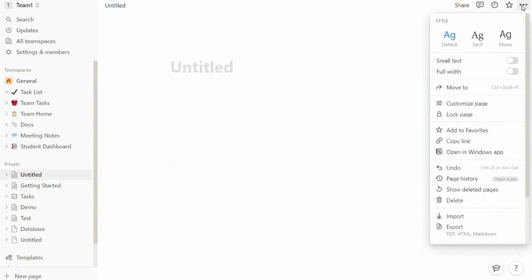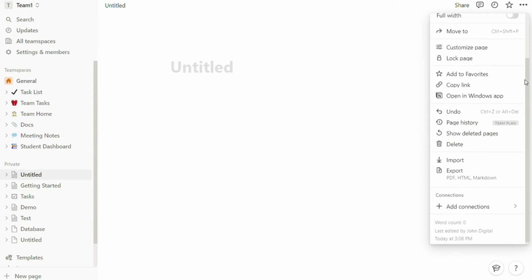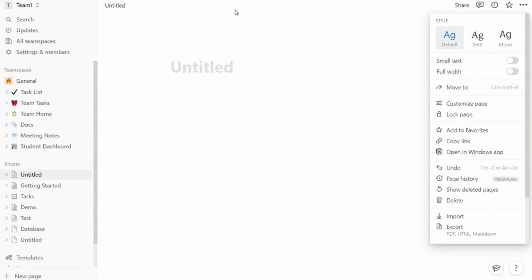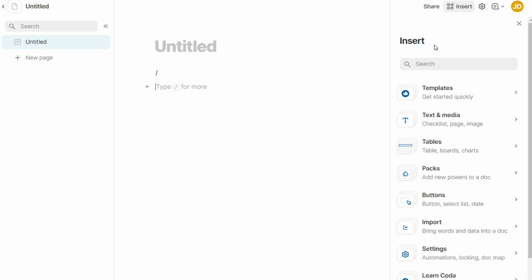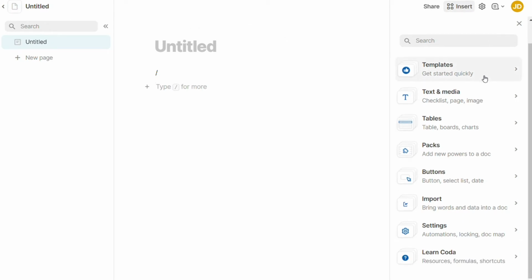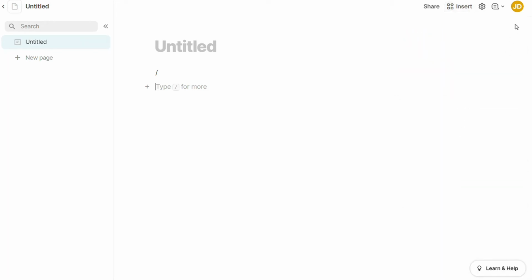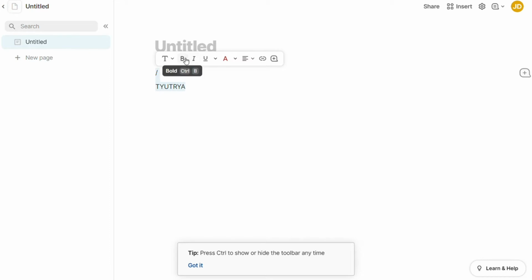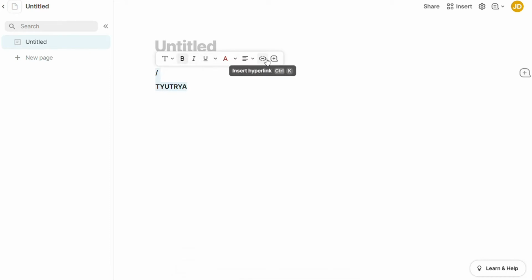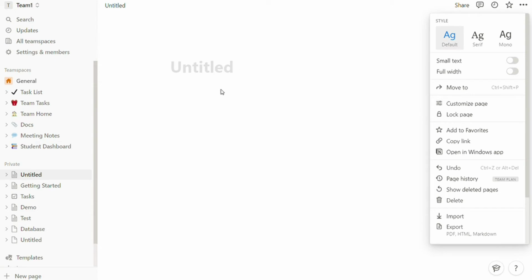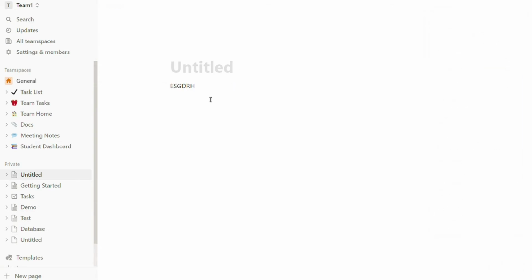In Notion, the settings menu offers change in fonts, text size, and width with some other options like lock or customize page. Whereas in Coda, the settings menu opens options of automation, doc stats, page lock, and page settings of fonts, text size, and alignments with page-specific settings. In both of the tools, you can add an icon, cover image, etc. to the page and make it aesthetically pleasing. And the text formatting experience is also very similar by selecting and right-clicking.